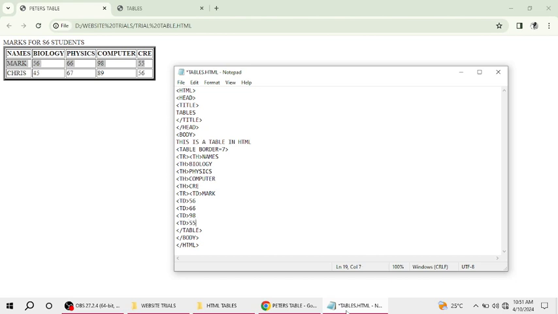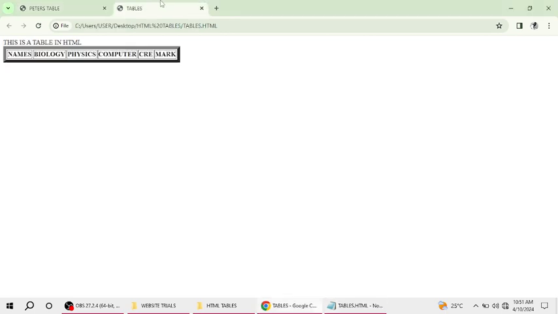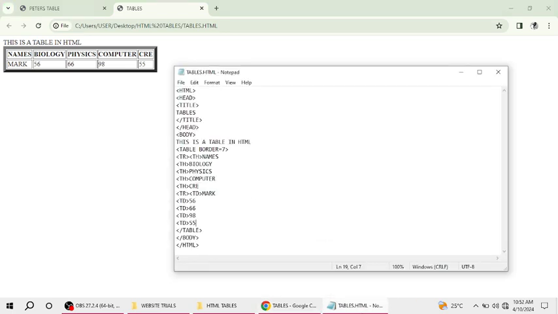Okay, now the computer knows that you are in the same row, the second row. That is why when I save and then I refresh my table here, it is going to put mark in the second row, because I identified a table row and a table data, table data, table data. The question is, when do we use table data and table header? We use a table header, a th, when we are creating the first items on top of our table. And we use a td when you're creating other items within the table.